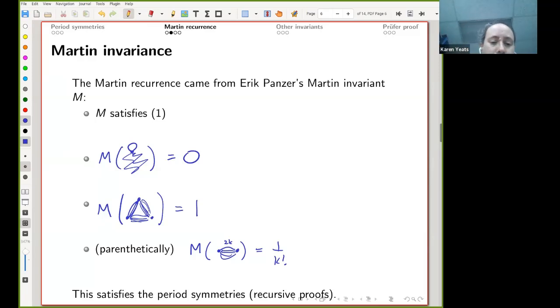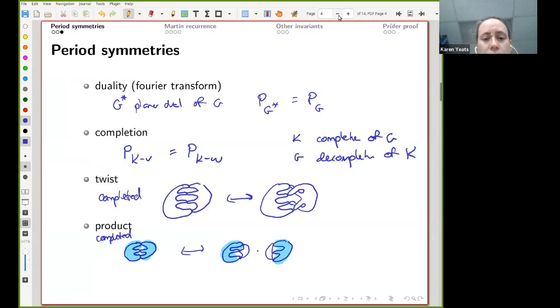Well, I'm not going to be talking much more about that. Okay, anyway, it's just a normalization. You could normalize it so that the 2k edge was 1, and then you just have some extra factorials flying around that are slightly annoying, but nothing fundamental has changed. The other reason to use this normalization is, you'll notice if we go back to the operations here, the first 3 are all identities, and so they are homogeneous in number of vertices and things like that. So my choice of normalization actually really doesn't matter there. But this last one, if I want this to be a product on the nose instead of having some extra little factorial factors, then I have to choose the normalization that we have on the other page.